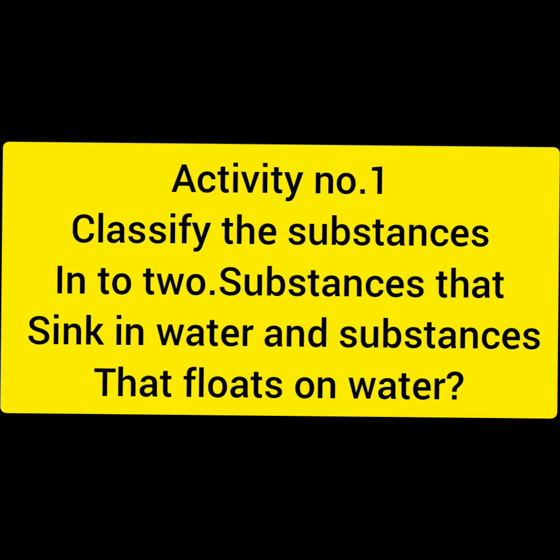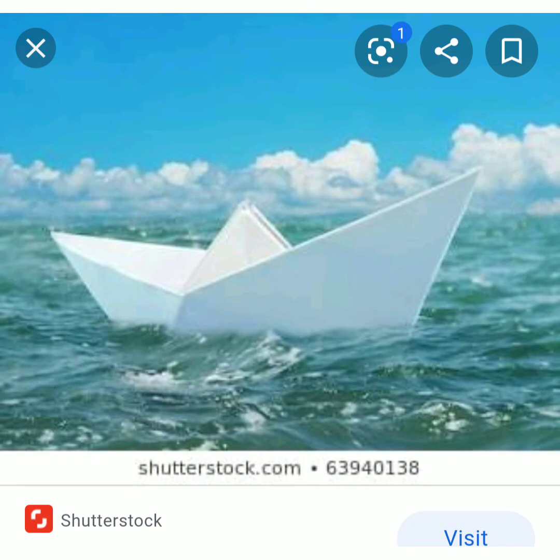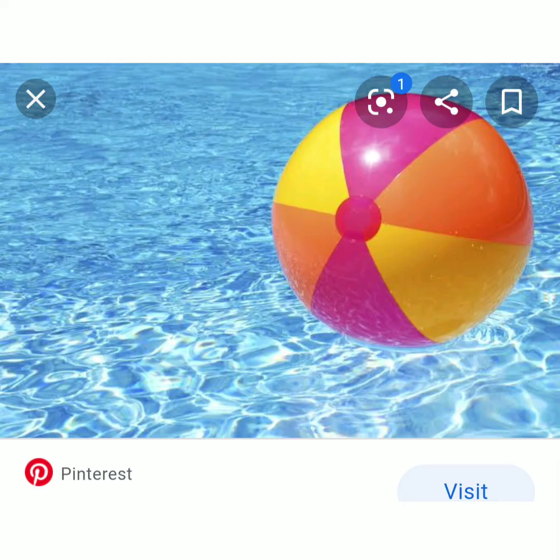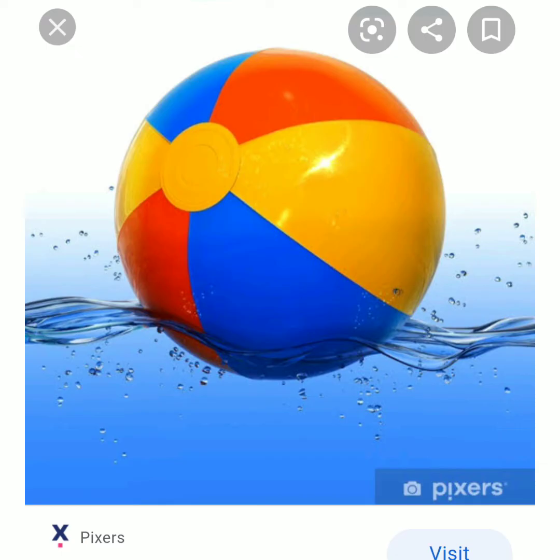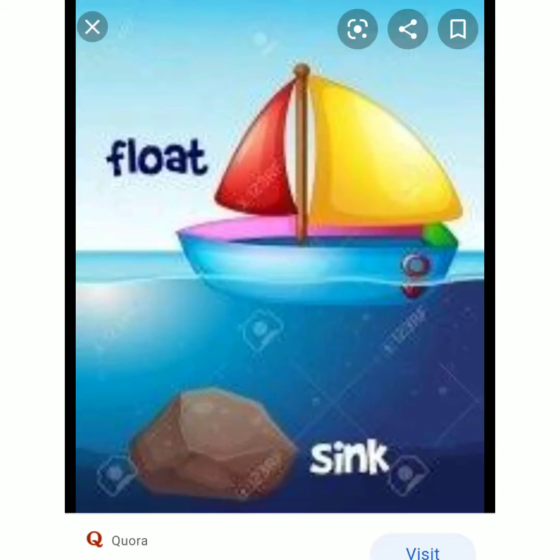Okay. There are certain objects that can float on water. They have vacant spaces inside. These objects with vacant spaces can float on water. We can find a list of objects that float on water. We know that objects with a vacant space, like balloons, balls, etc. will float.